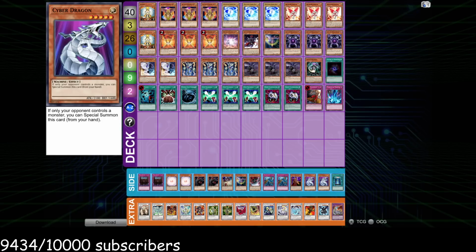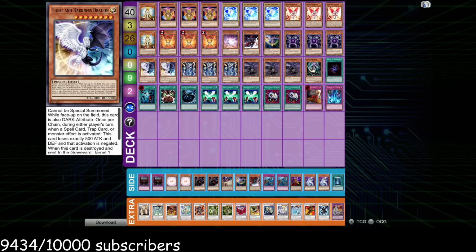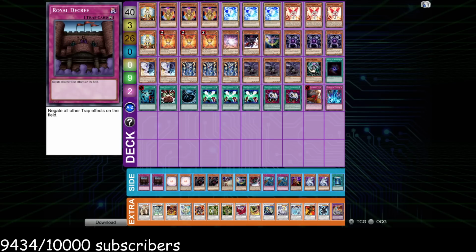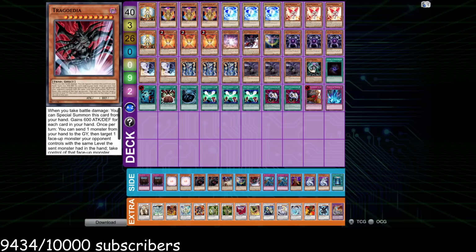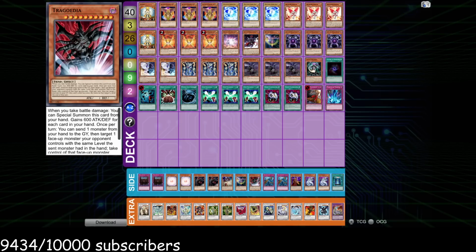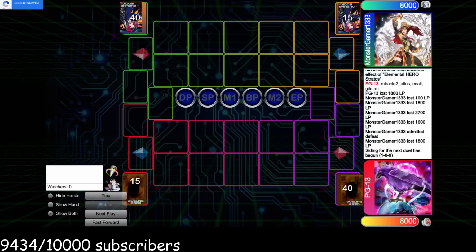I might not have been siding out the Doom Cal. I might have been siding out Purple Light. Oh, actually, it might have been Orange Light. Yeah, it was 1 Orange Light, 1 Light and Darkness for 2 Cyber Dragon. And I was also bringing in the Decrees. And that's how I was siding. I could have also sided in the Trag. I think I might have sided it in over 1 Doom Cal, depending on if I was going first or second. And then I thought about siding the Vanity's Fiends, but I didn't. I don't know.